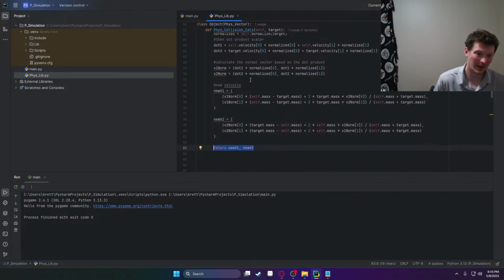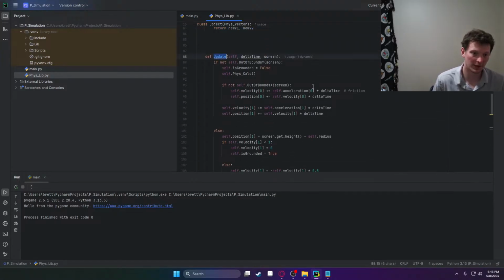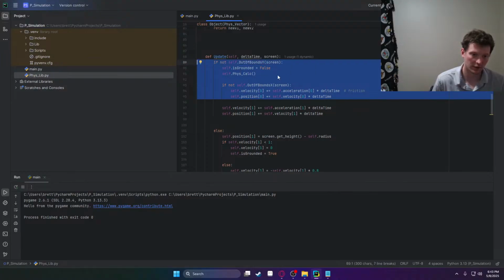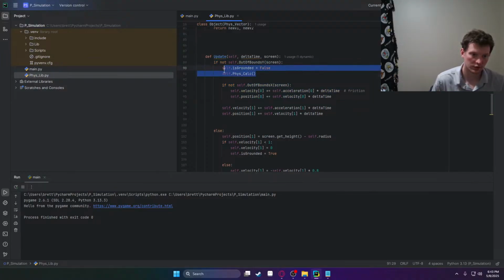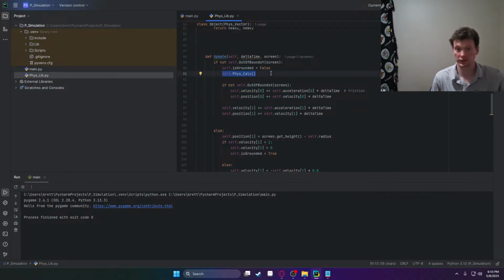That's a little broken. So once we have that over here in the update function, I got some out of bounds stuff going on, common. So we do this physcalc. That's setting the acceleration as explained above. The gravity force applied to the mass of the object. Then we calculate its acceleration. Velocity changes by acceleration over time.